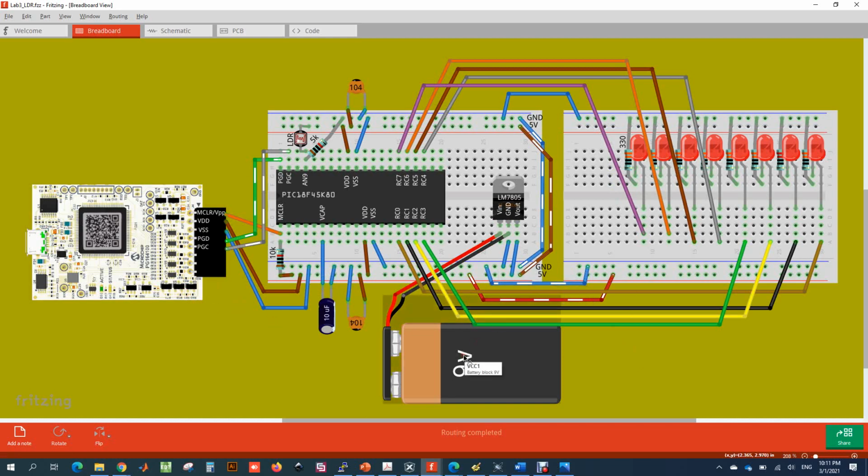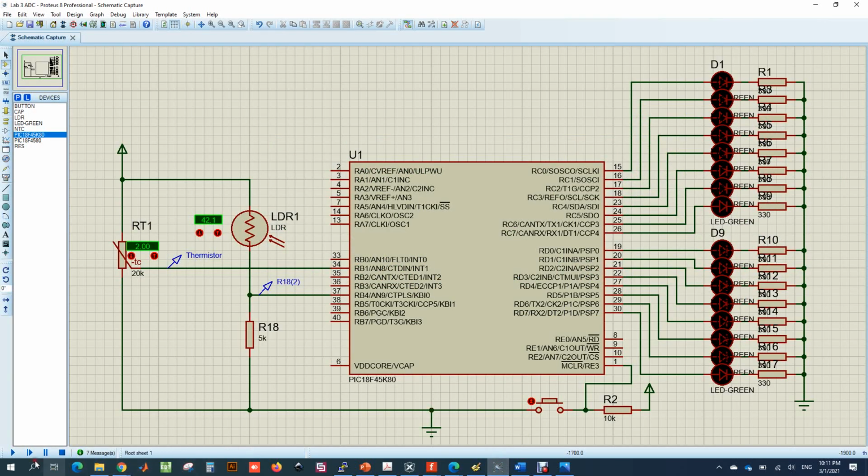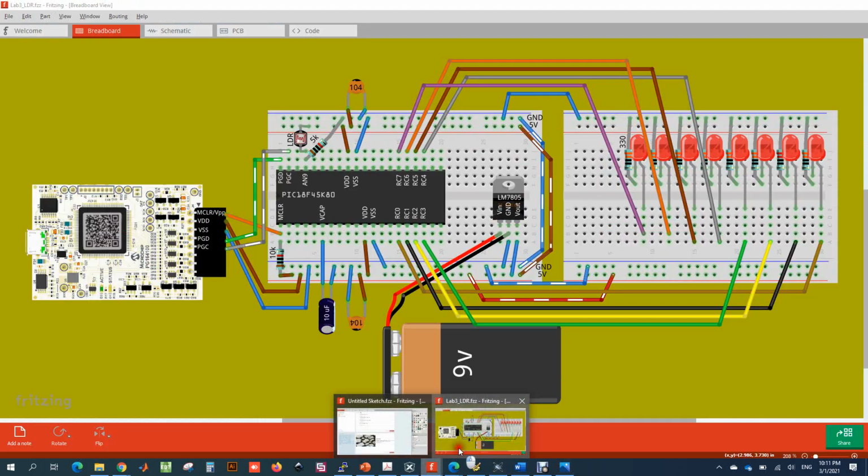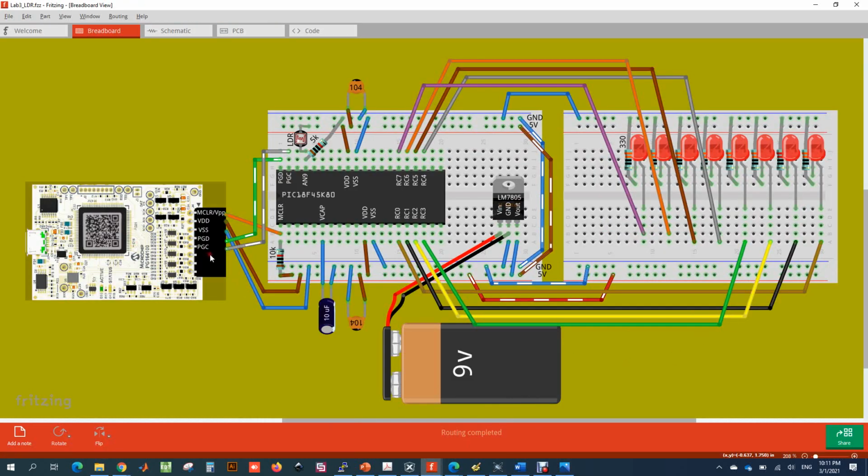Power up the microcontroller once you have completed the simulation, and once you see that everything is running fine in the simulation, you get the result. Complete the connection on the breadboard and download the program using the MPLAB snap. And you will see when you shine a light on this LDR, you can see the number of LEDs lit here, or the ADC result displayed on the LED. That binary number will be a high number, and if you decrease the amount of light on this LDR, then the number displayed here will be a low number or a smaller binary number.